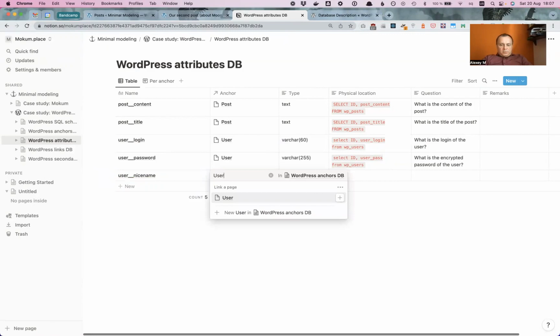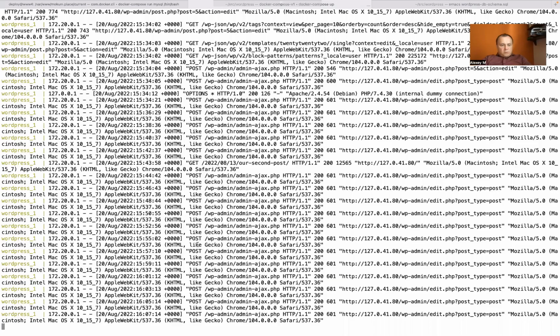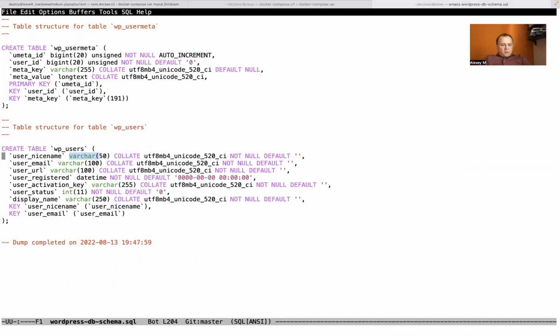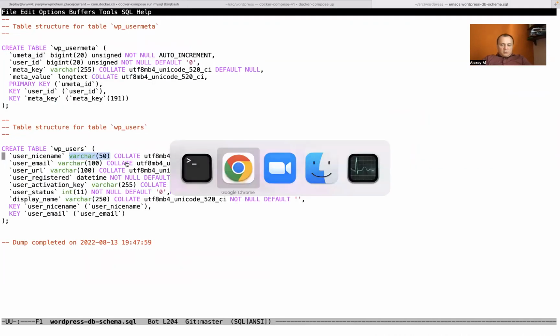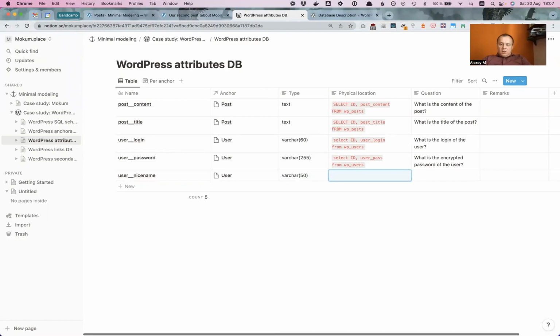This is user. This is also varchar 50. That's not a lot for a name. And the physical location is going to be this name. What is the human readable name of the user?